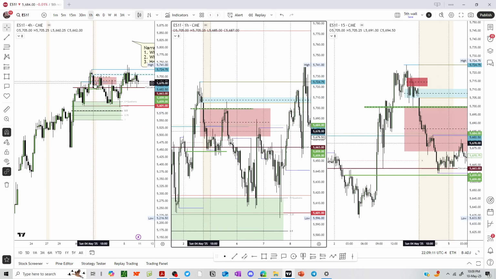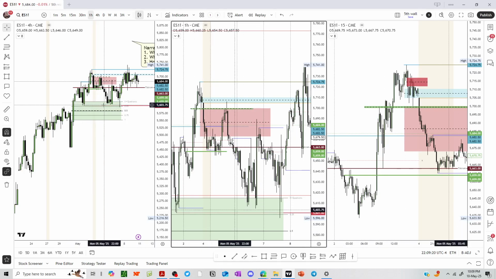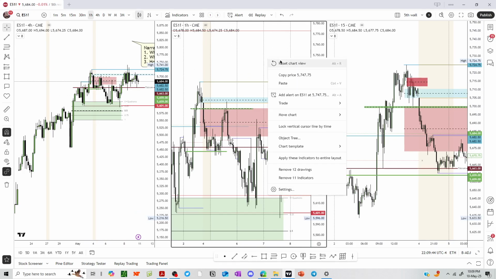But that's that 4-hour level. And this is your opportunity. You can still see it here to go short here. Same concept. Could have held on, never pulled back into your entry. Could have held, but I don't believe in giving back. I think ICT teaches you to not give back more than 20 or 30% of your gains, and I know that is unrealized gains until you close out the trade. So let's be real, right? Let's make those gains real.